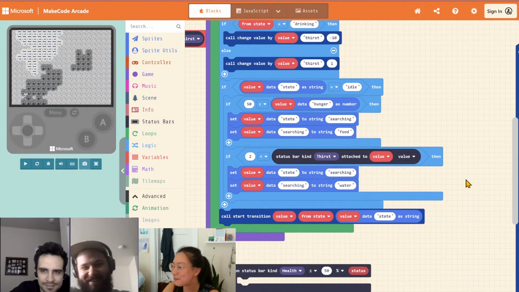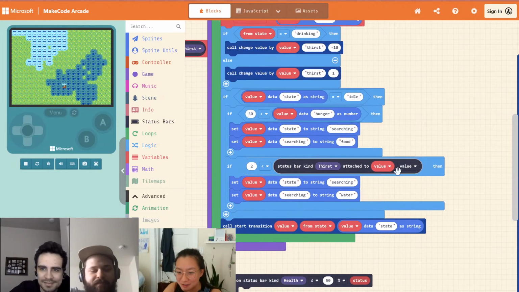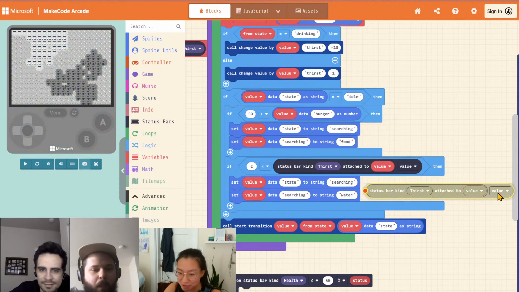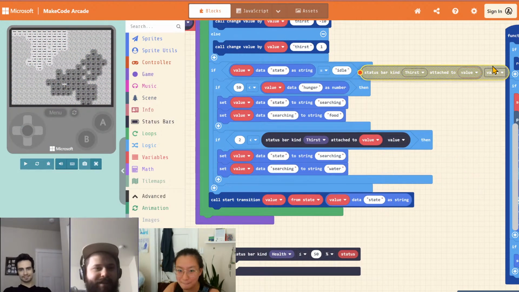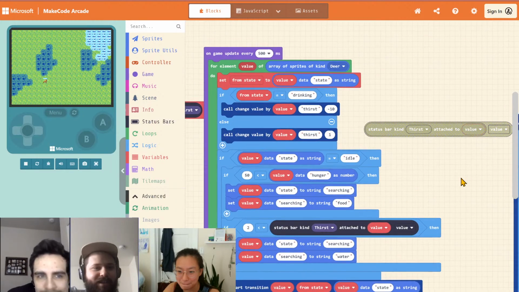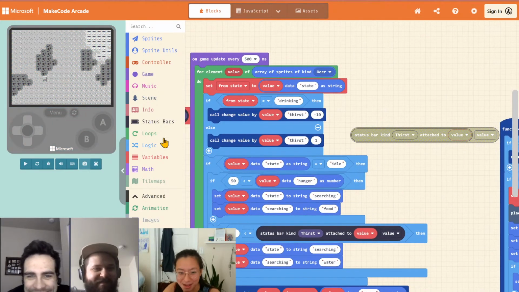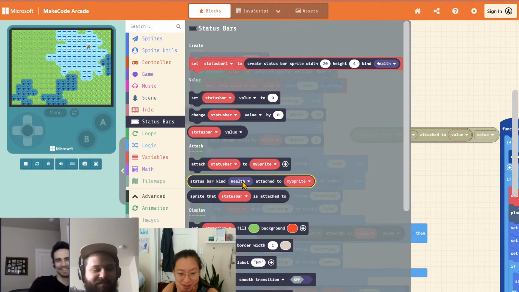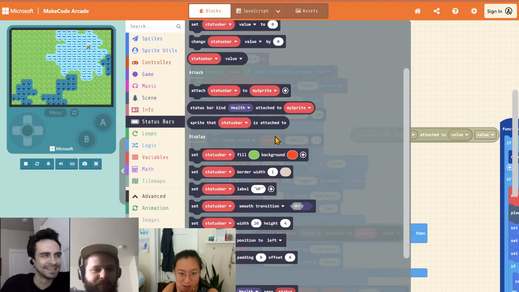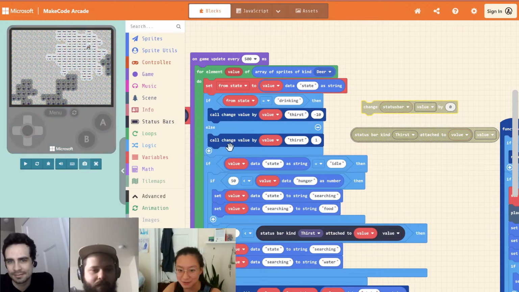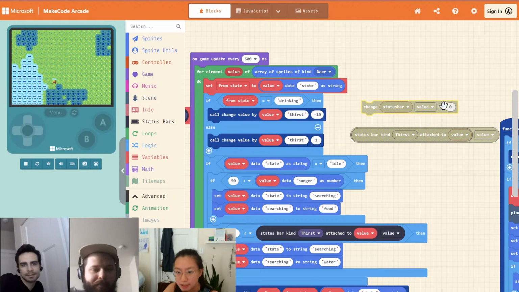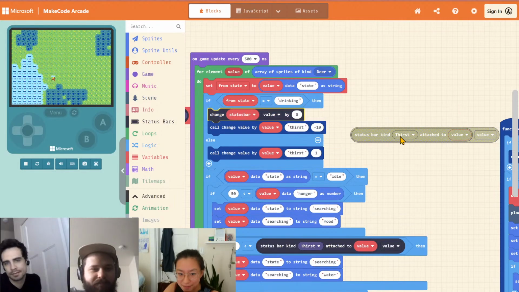We can have properties like the deer's speed, and then maybe if they're thirstier, they go slower. Ooh, nice. So they become more likely to die. We'll do change value by, and this already does the maxing and minning stuff, right? Yep. Wow. That's nice. We should have just used this yesterday.